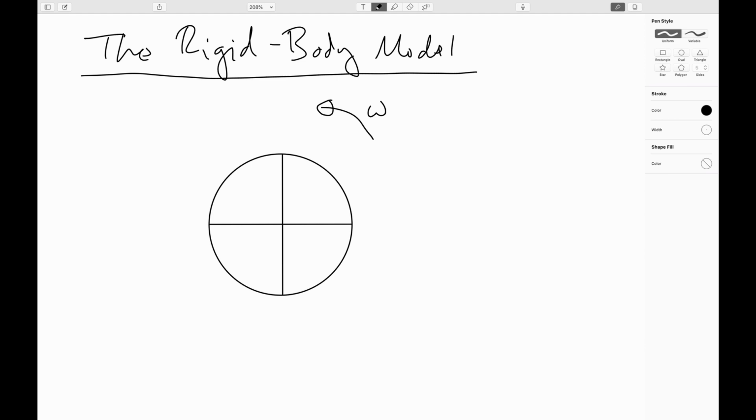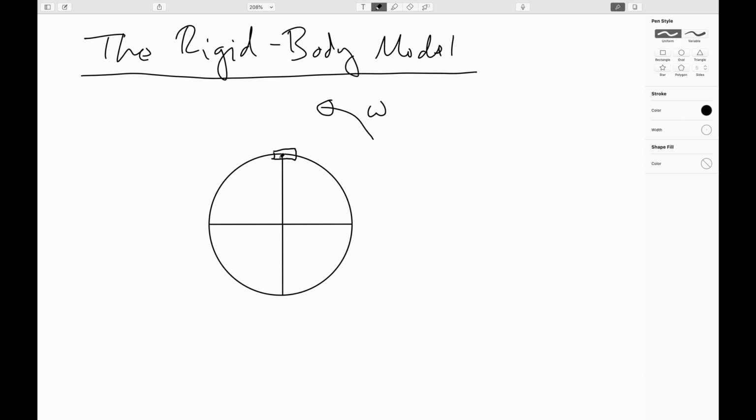And I'll start by saying that it is an approximation. And here's where I'm going with that. I've got drawn here what I'm imagining as a bicycle wheel. And yeah, I only drew in 4 spokes. But what I want you to think about is, let's say that you have the bike wheel initially at rest. You crank down on the pedals, and now the bike wheel is rotating at some angular velocity omega.